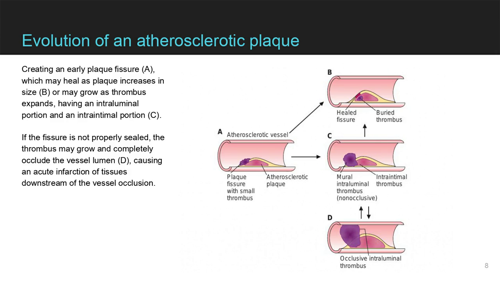After this initial process, there is maybe damage of this plaque, damage of endothelial cells, and formation of a lipid fissure. Here on the top of the picture. The result is interaction with blood proteins like fibrinogen to form fibrin, and the result is formation of a thrombus. Here in the middle of the left part of the picture, and the middle and the bottom.